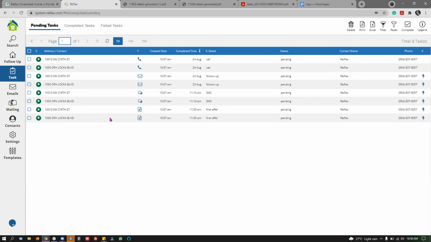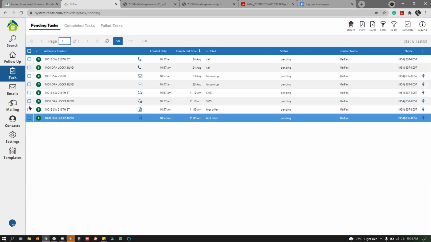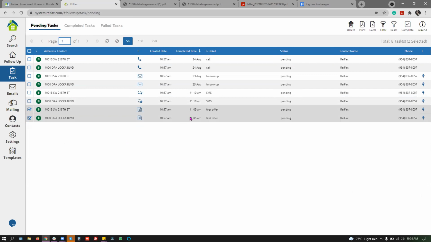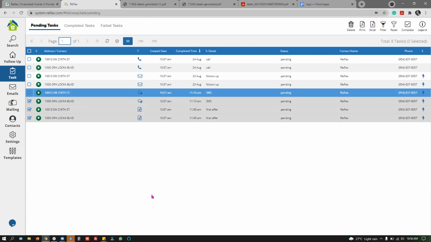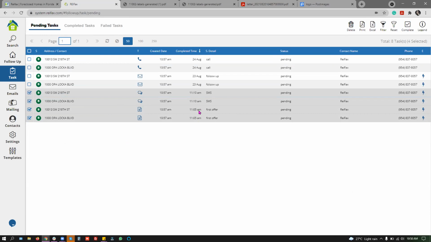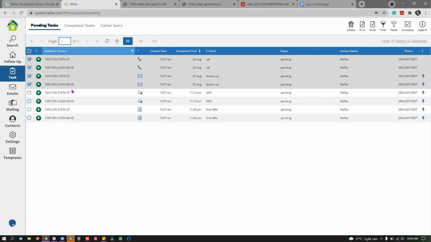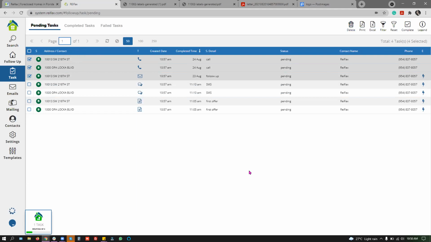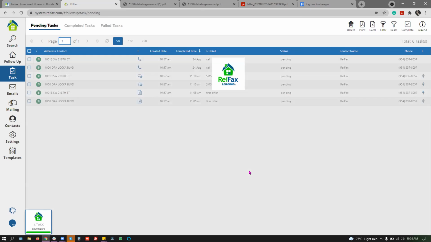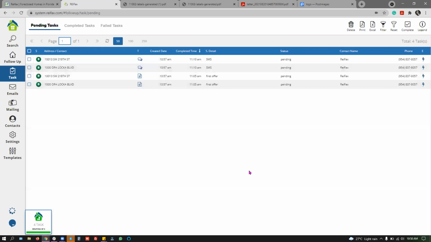Let's say that the contracts, okay, the contracts that are going to be sent in a few minutes, they were sent and they were received. Also the text messages, they were sent and they were received. And they replied to me. They contact me already. So I don't want to send them later the email, and I don't want to call them again. So I just go here, tasks, pending tasks, select the tasks, and I just delete them, okay? That way they don't receive a new email saying, hey, did you receive this? Because they already did and they already contact me, okay?